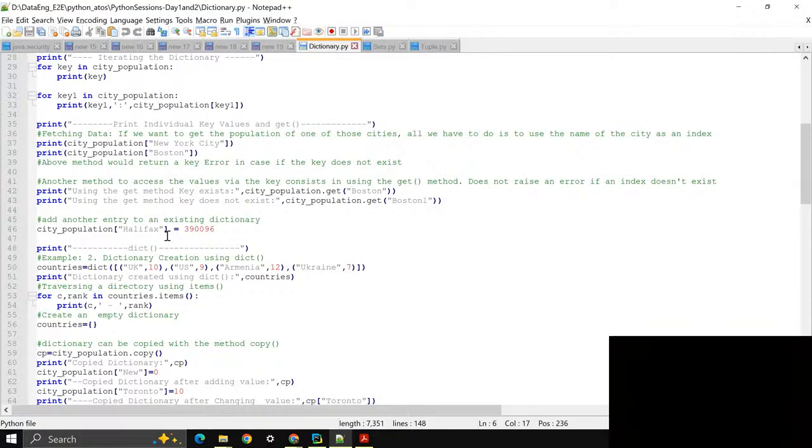Using the get method, key exists, city population get. Another method to access the values via key consists in using get. Okay, the get method can be used. Let's see get Boston.